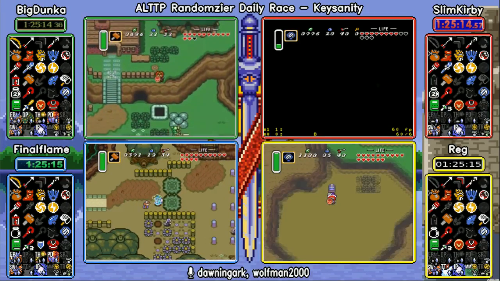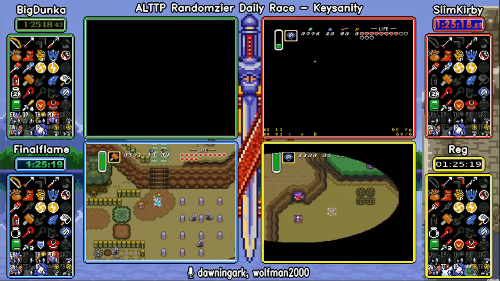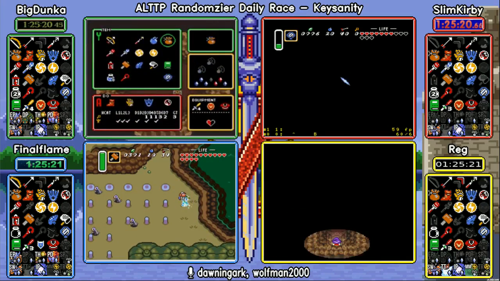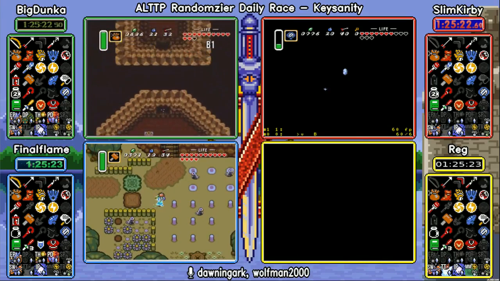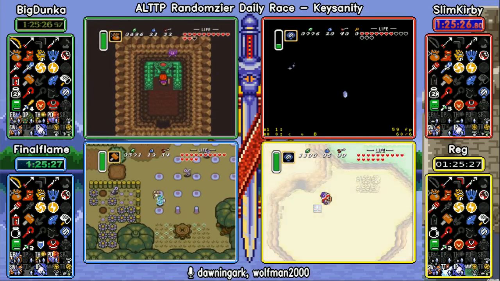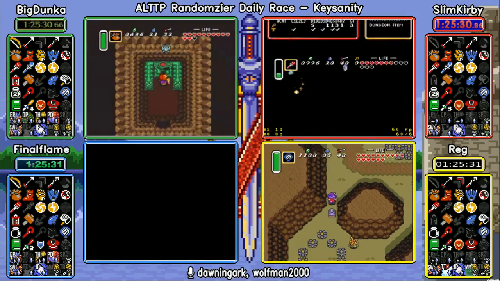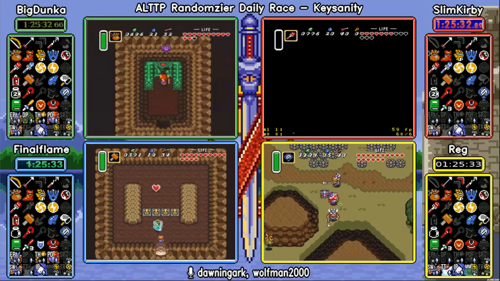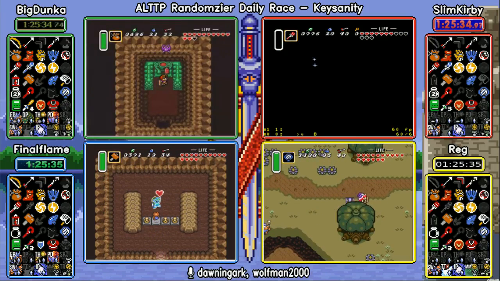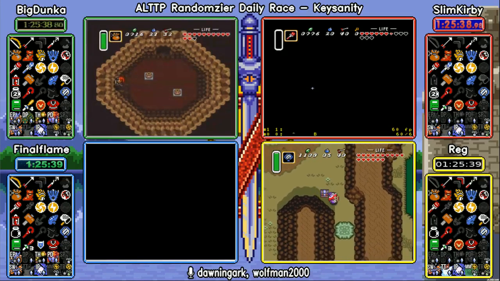I don't know which is worse. BigDunka about to get $20 from the Mad Batter. Unfortunately, BigDunka, as big as his lead is right now, unless he makes the play into Misery Mire to get the Thieves Town big key, he can't progress. He's looking for that big key for Thieves Town. That's his block right now.